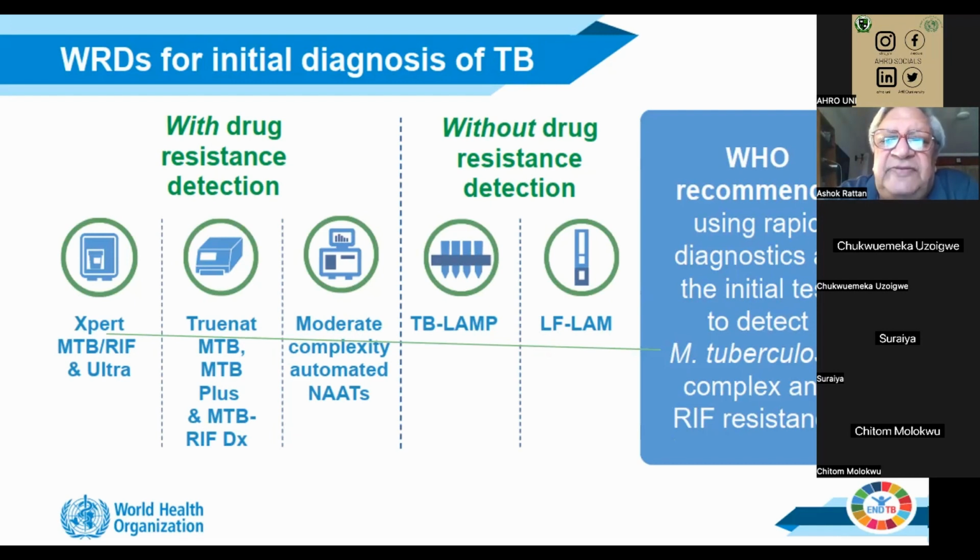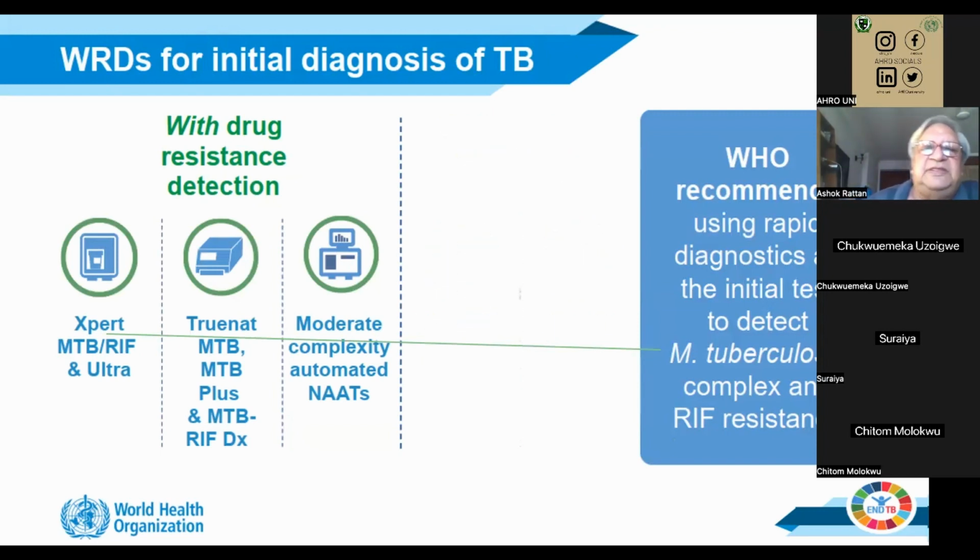This is not sensitive enough for the bacteria to be picked up. The other method is TB LAMP, which is loop-mediated amplification, and that has a sensitivity of smear microscopy. So because of these reasons, normally it's not a good idea to use these two unless in this specific situation.